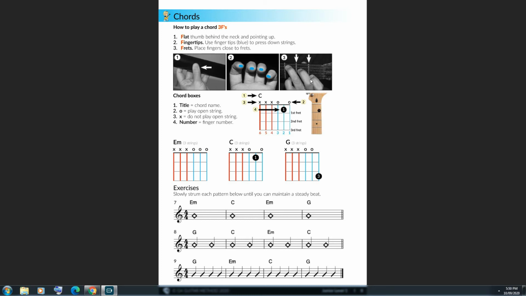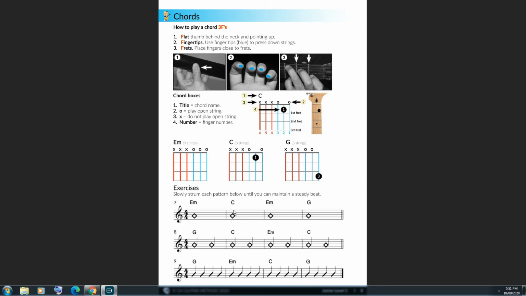And it's exactly where that finger is there, on the 1st fret of the 2nd string, not the bottom string, but the next string up. That's the C chord. And then the G chord is just using our 3rd finger on the bottom string on the 3rd fret, and that's what it sounds like there.